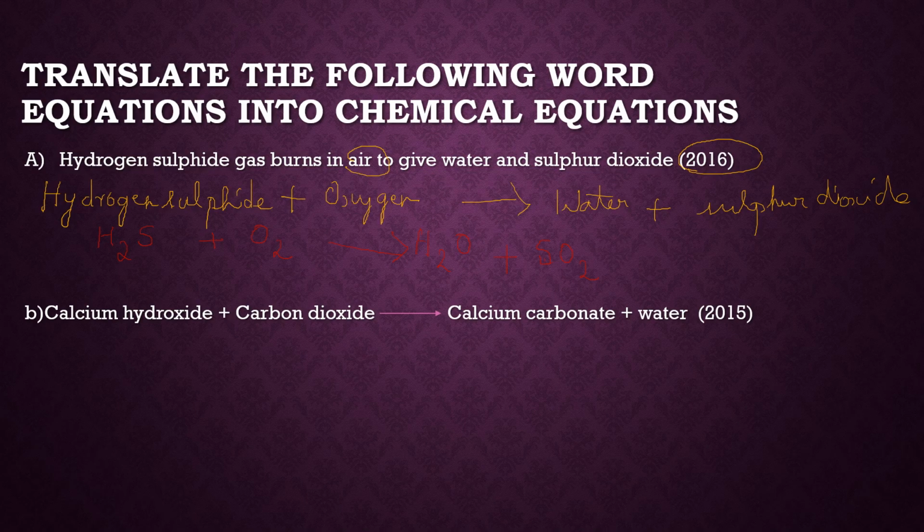So now how can we balance this? It's important that we balance it, right? As I already told you, we have to mention the number of atoms which are present on the reactant side and as well as the product side. So if we take that here, look for the sulfur whether it is balanced. Yes, sulfur is balanced. We need not balance it.